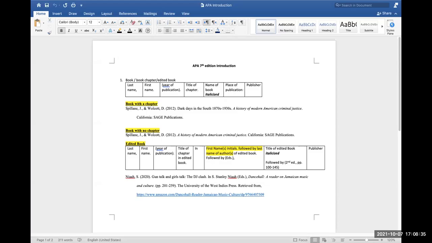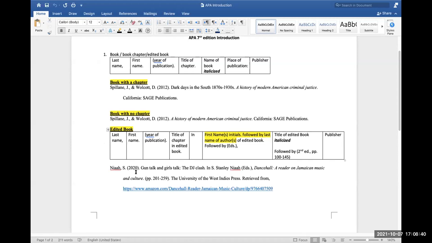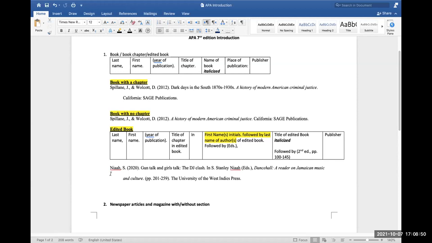Let me just take a few things off my screen. Yeah, I have too many things open. So let's just give me one second. Let me take off some of these things off screen. Right, this is what I really want to show. So if you are seeing, this is an example of an edited book. Let me just take this part off. You don't necessarily need to see that. So this is an example. So notice they say that you write the last name, comma, first name initial.